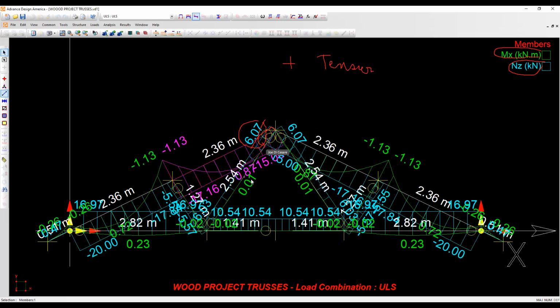So here, for this member, the TF value is equal to 6.07 kilonewton. Now, all you've got to do is go in the tables, look for a 2x4, and look at the TR value of a 2x4, multiply by 1.1 because you have a case 1 system. And if it's greater than your TF value, you can put a 2x4 there. Okay. Now, that's this member here. Now, this member here is drawn below. So that means it's in compression.